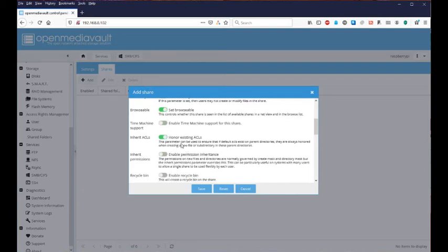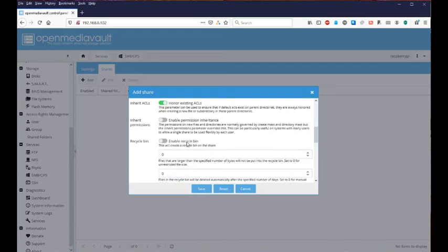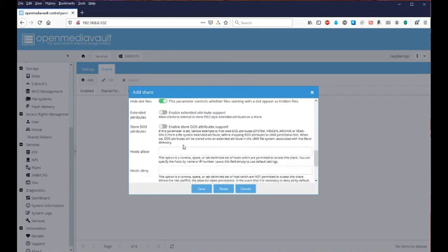Access control list, this is the default setting. I'm not going to mess with this, even though I'm not sure if in this situation having access control list is what you want. You want that in a more restrictive setting typically. Permission inheritance, I can't really decide. I generally am able to get away without setting this. As it says, the permissions on new files and directories are normally governed by create mask and directory mask, but the inherit permissions parameter overrides this. This can be particularly useful on systems with many users to allow a single share to be used flexibly by each user. I suppose we can experiment with that. It is in line with what we're trying to do, but it's not a necessity, I don't believe.